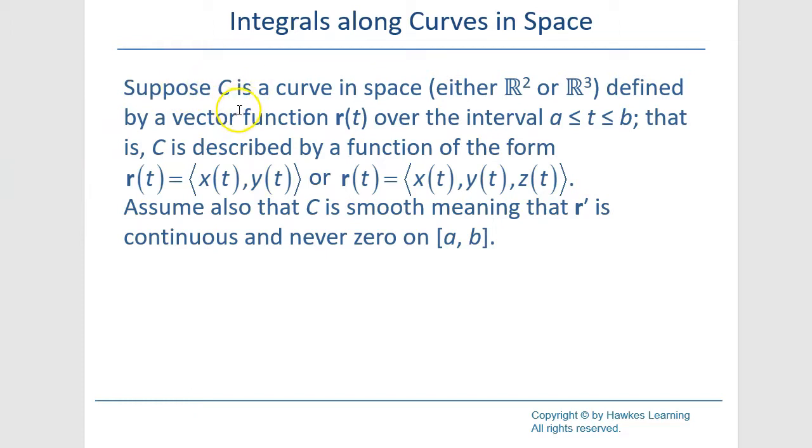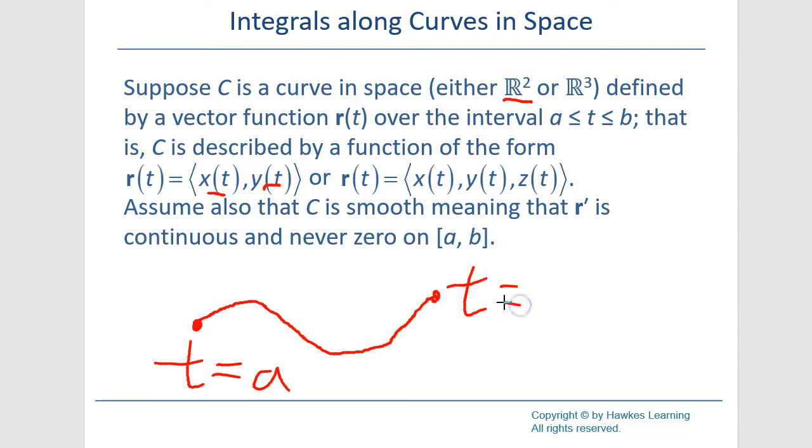So we've got some kind of curve in space, and we've got a parametric version of the curve. So if I have some curve, here's some part of the plane. All right, so we're just doing R2 for now. So I've got some part of the plane, just a collection of X and Y points, and I've come up with some parametric representation of how to get my X's and how to get my Y's. All right, so this is when t is equal to A, and this is when t is equal to B over here on this end.